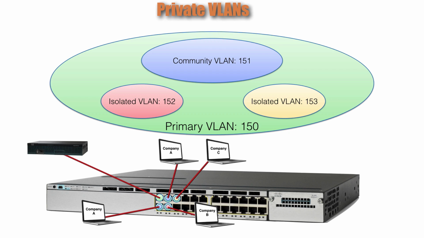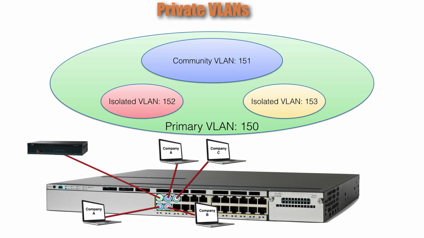The first thing we need to understand to troubleshoot private VLANs is what we just talked about. We need to understand these different roles. We need to understand the concept of a primary VLAN and its subdomains, the community VLANs, the isolated VLANs, and the concept of a promiscuous port. And once we understand that theory, we can give a couple of show commands to determine how our switch is currently configured, and hopefully spot the misconfiguration.